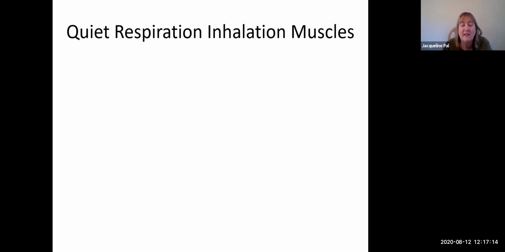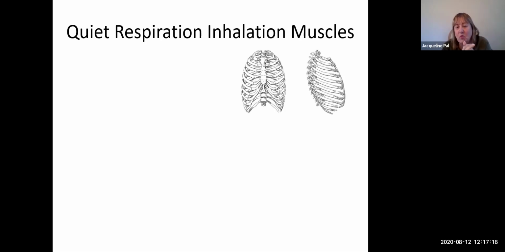So in quiet inhalation, in order to understand what's happening, let's go back and look at what your rib cage looks like. So everybody knows that you've got these ribs, and everybody thinks that these ribs are horizontal in that beautiful transverse plane. And I want to show you the side view where you clearly can see that the ribs are angled in a downward direction. Just like, for instance, in this rusty pail where the handle is a rib in a downward direction.